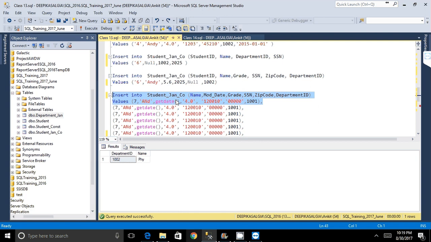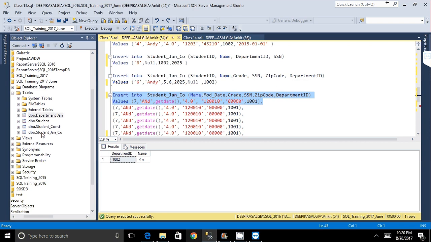Let's say you have to copy the data from one table to the other table. Or you want to copy a whole table, whole data, everything from somewhere else. So let's say from AdventureWorks you want to copy the data into this database, which is the employee table. Okay, you want to make a copy of the employee table. How do you do that? When you are making a copy of the employee table in this database, what two things do you need to do? First, you need to create the table and then move the data, right?